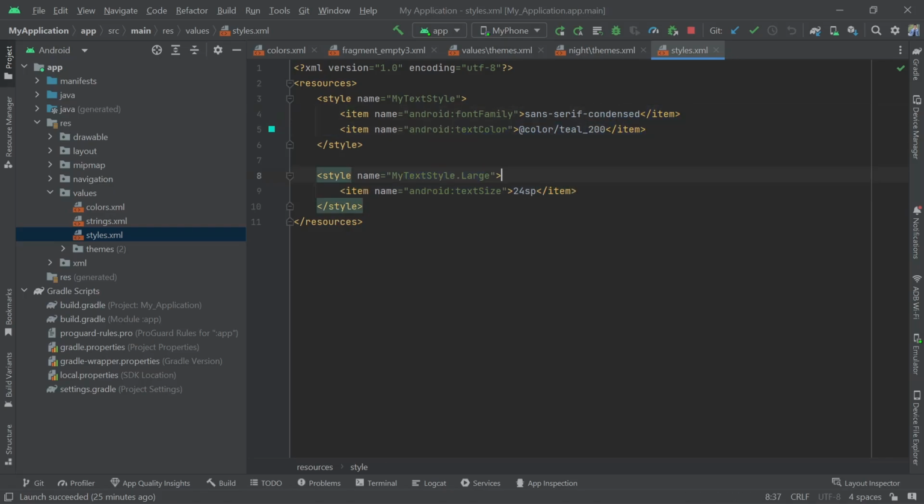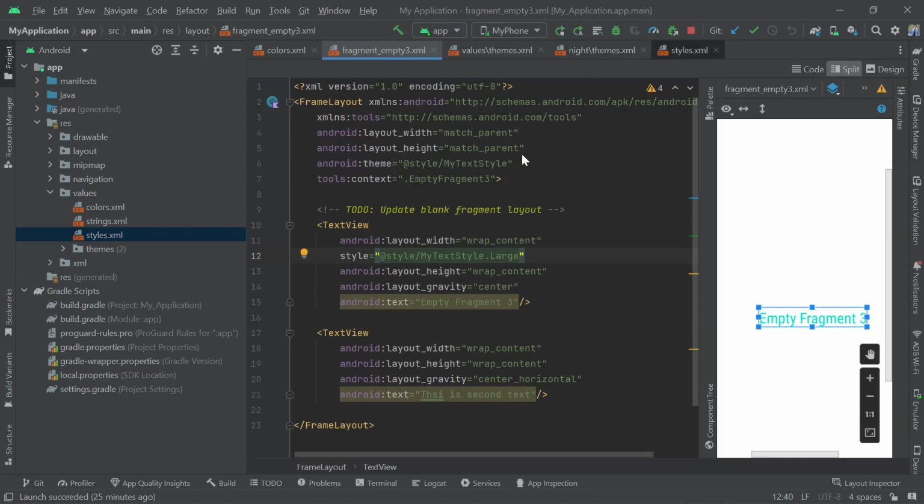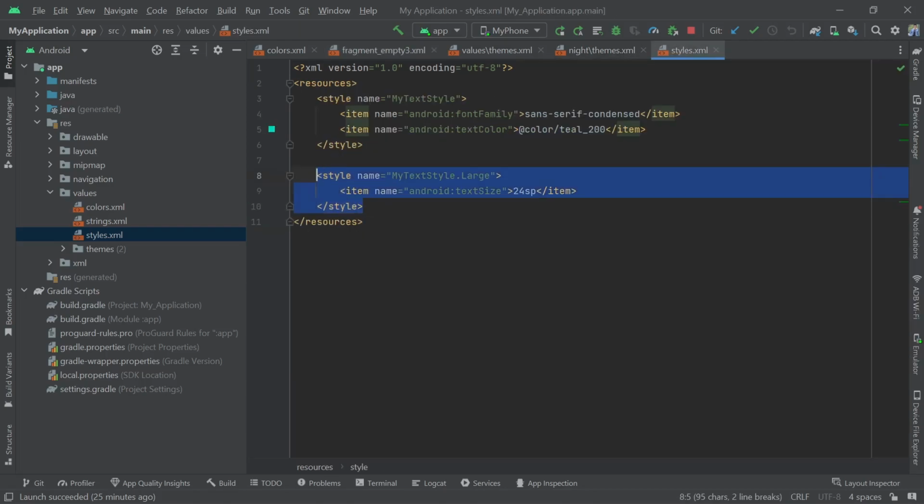And I hope now you know the hierarchy that we are following here. So we are using this one, but we are also inheriting this thing, so you should have a good understanding of inheritance. And if you don't know, then go watch our Kotlin video. In that video we explained everything for the Kotlin language.